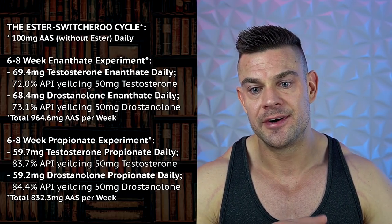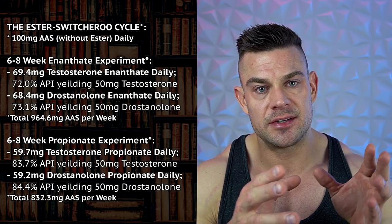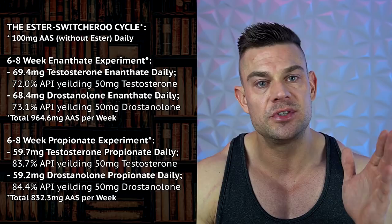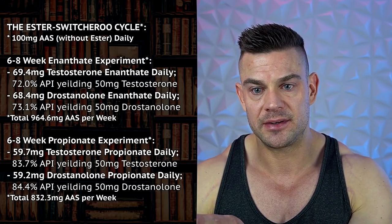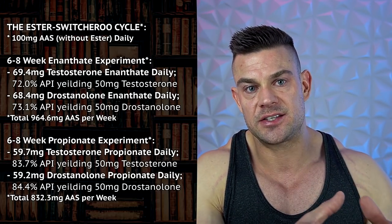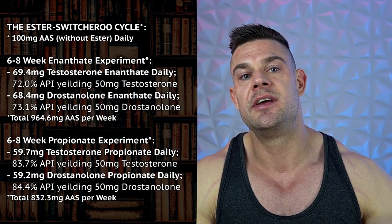Since there's no mapping between carboxylesterase families and particular steroid esters, you're going to have to undergo some self-experimentation to figure out which esters work best for you. As a quick way to figure it out, you can try testosterone enanthate and masteron enanthate for a while, then switch to the exact same dose of testosterone propionate and masteron propionate. Doing daily administrations, you might notice a difference between the enanthate formula and the propionate formula. There's no trenbolone propionate for example, so you'll have to match the esters accordingly to figure out which individual carboxylesterases seem to favor particular steroid esters in your individual scenario.